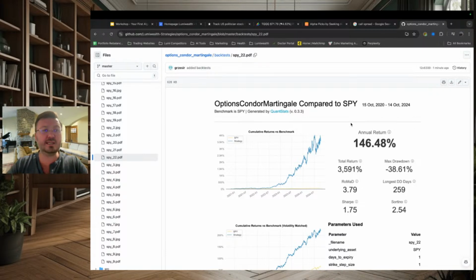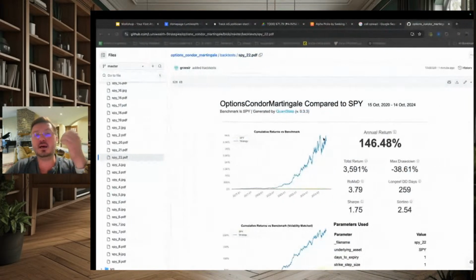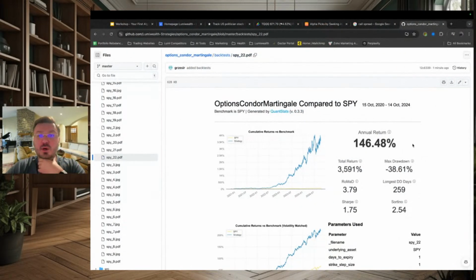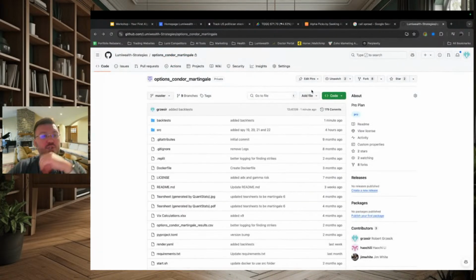And you'll see that I have my own personal money in 1, 2, 3, 4, 5, 6 bots right now. And I'm planning to put money into another 2 bots, maybe over the next week or two. And like I said, I'm going to put in probably 100 grand into the Seeking Alpha bot and a few more into these Iron Condor bots as well. All right. So I just wanted to point that out so you can go through and see these backtests here since you are a subscriber.